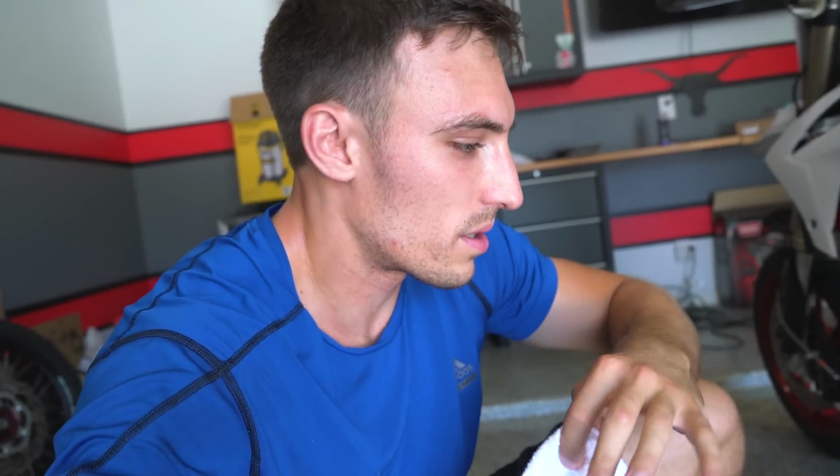And it's okay to use water because you're gonna be using lube, which is gonna reject the water anyways. So you don't have to worry about it. I mean, when you ride out in the water or the rain or something, you're gonna get water on your chain anyways. This just helps get all that grime out after you use the cleaner.